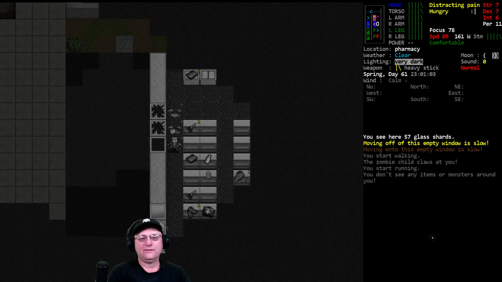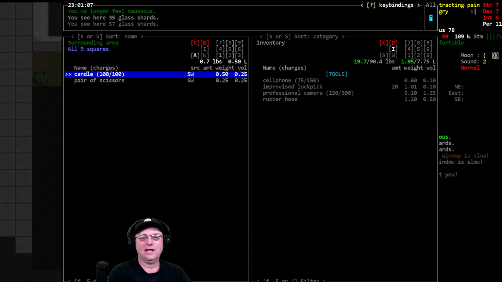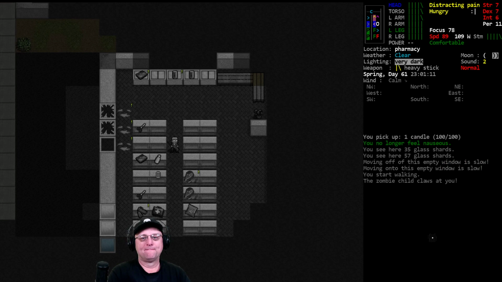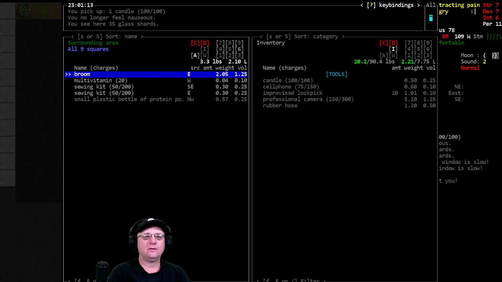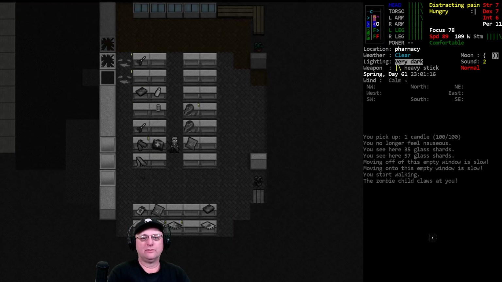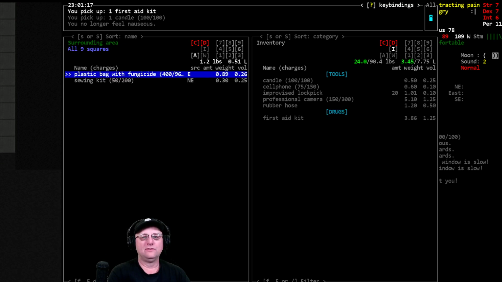We're in! I see a first aid kit. Now if I can get some disinfectant from either the bottle or the first aid kit, we can get the head bite taken care of. But what else is in here? Candles! Oh, I like candles. Alright, what do we got? We've got protein powder, multivitamin, sewing kits. I'm going to hold off on the sewing kit and stuff for the moment. Do need the first aid kit. We'll take fungicide.